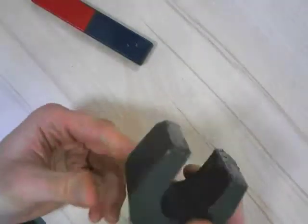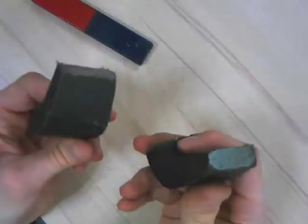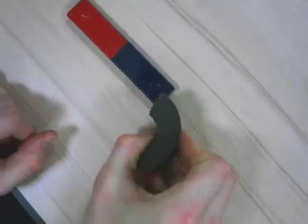Now if I break this in half, and this was broken in half some time ago, you'd think that one side would be north and the other would be south, but it turns out that the two pieces each have a north and a south. You break a bar magnet in half that has a north and south pole, and you have another, smaller bar magnet that has a north and south pole. So as far as we know, there are no just norths or just souths.